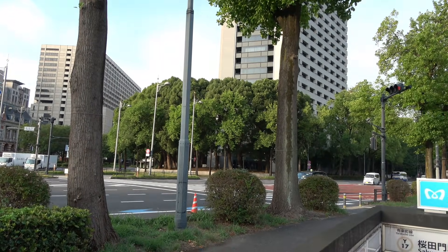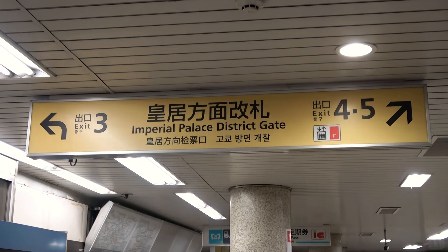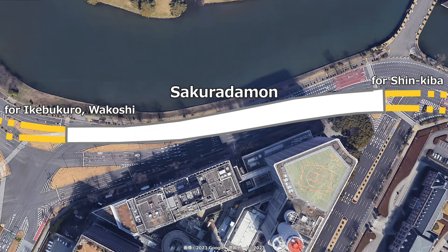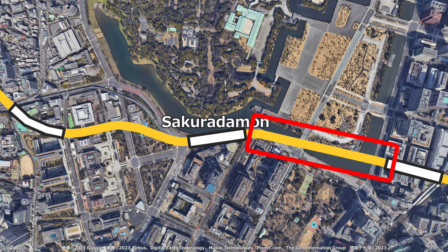Further to the right, a large pond and forest come into view. This is the Imperial Palace, a place often mentioned in station announcements and signage. The Yurakucho Line runs through central Tokyo, skirting the southern edge of the Imperial Palace. The station area lies beneath the roadway and was constructed using the open-cut method, excavated from the surface, while the remainder of the line consists of shield tunnels extending toward the neighboring stations. Shield tunneling involves advancing a circular machine fitted with a cutting head, then assembling concrete segments from within to form the tunnel. Compared with open-cut construction, the shield method minimizes surface impact, except when the machine is launched or retrieved. However, tunneling beneath the Imperial Palace moat reportedly required delicate coordination with the Outer Gardens Administration.